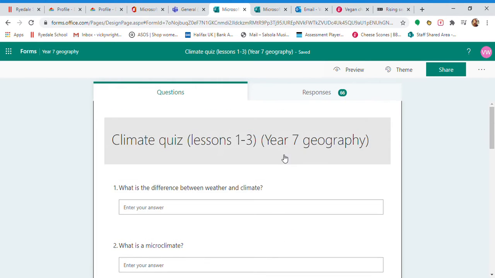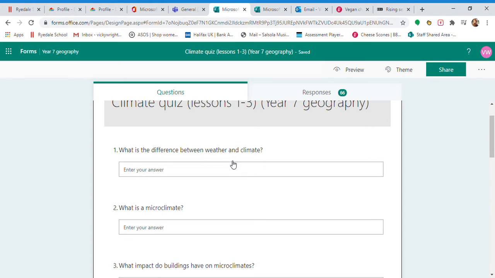So the first few lessons are all about weather and climate and weather in this country. So the first question is, what's the difference between weather and climate? A lot of people got this wrong. But weather is the day-to-day changes. Okay, climate is the long-term behaviour. So the weather right now for me is sunny with some clouds, but the climate is what we would call temperate, which means it's mild all year round.